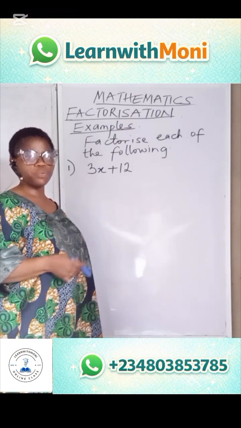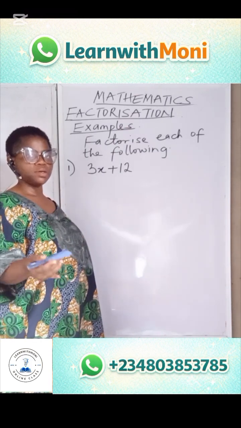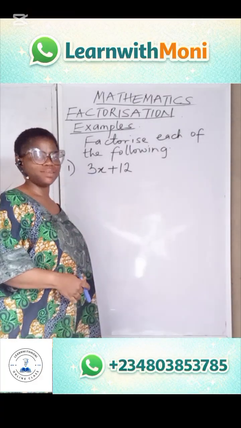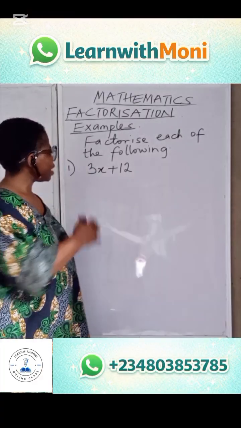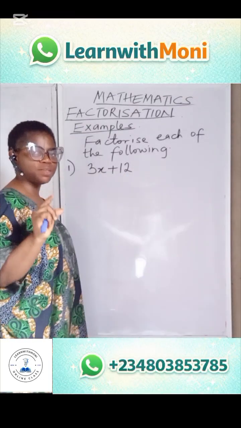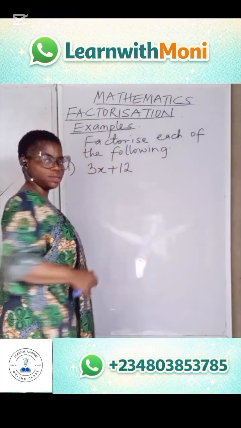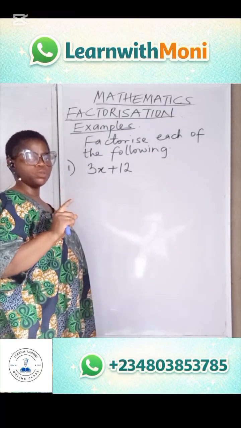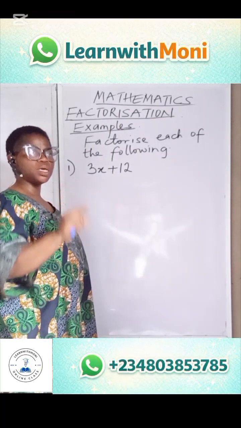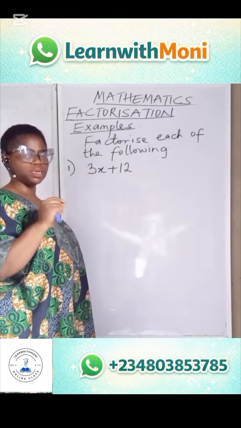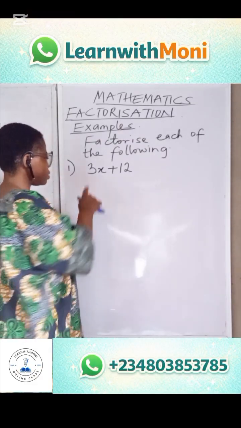Factorization is the opposite of expansion. It is actually the opposite of removing brackets, because factorization means inserting brackets. Alright, we are to insert brackets into this. That is what it means to factorize this. And to factorize any expression, you are going to be making use of the highest common factor of the terms in that expression. Look at this.